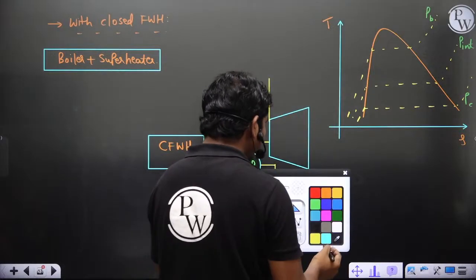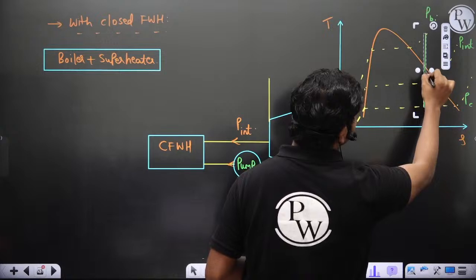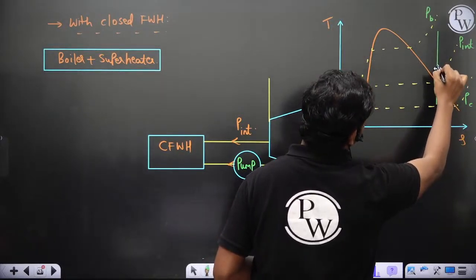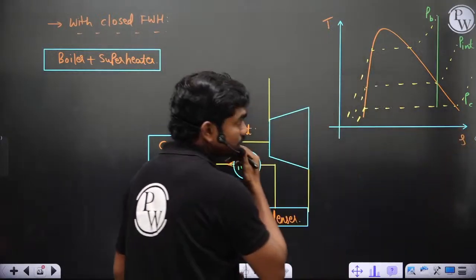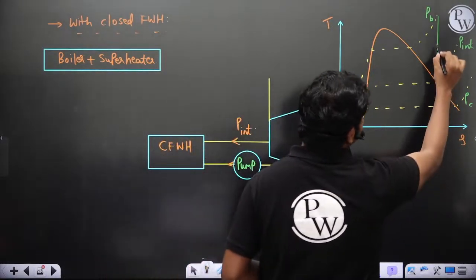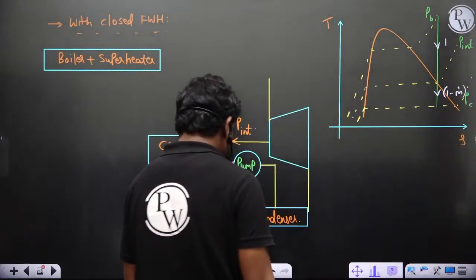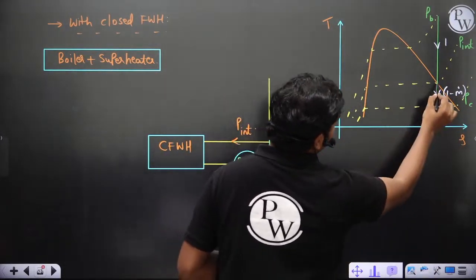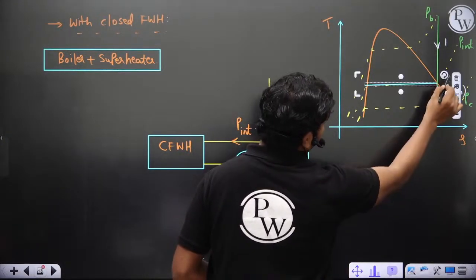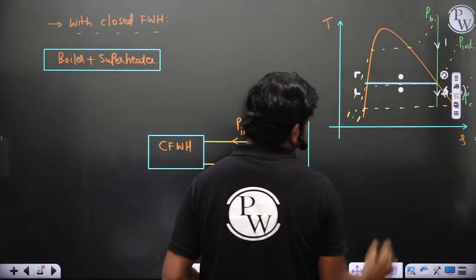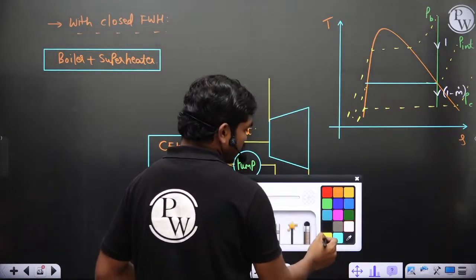Now if you are taking out this steam at this part, maybe somewhere here, or generally it's taken slightly on this higher end. So if you take this steam out, this is 1, this is 1 minus m dot. So clearly the steam which is coming out is at this point. Okay, so let's say this is the point actually. So this is constant pressure.